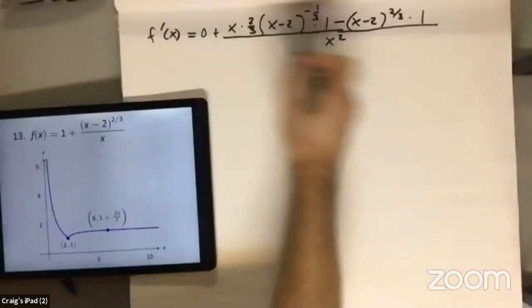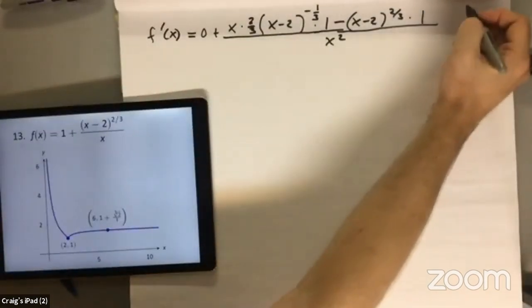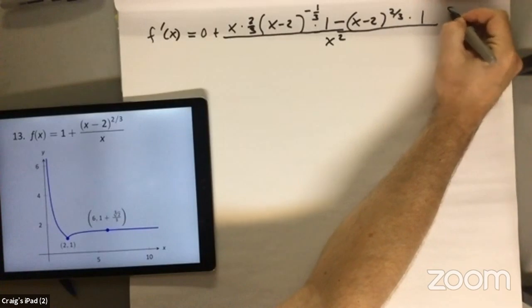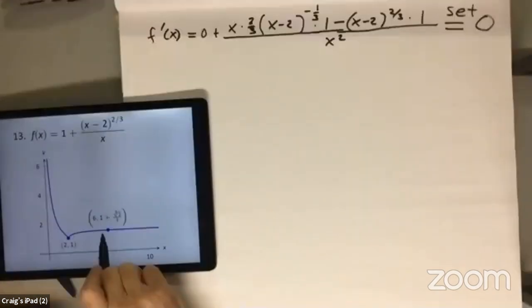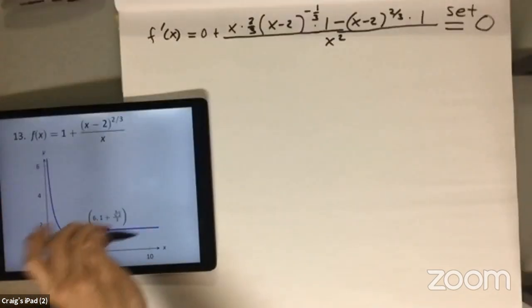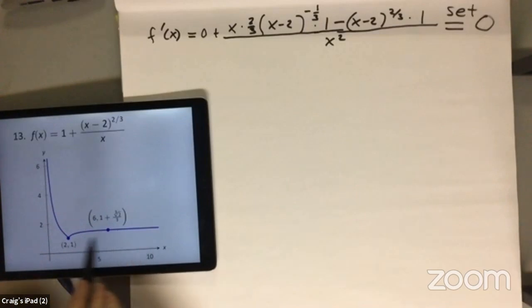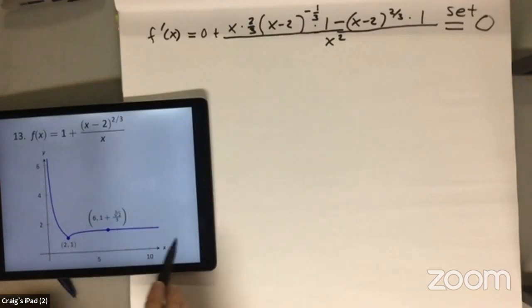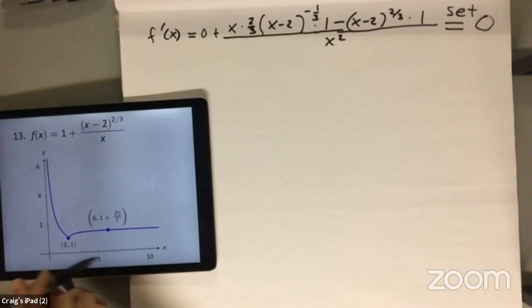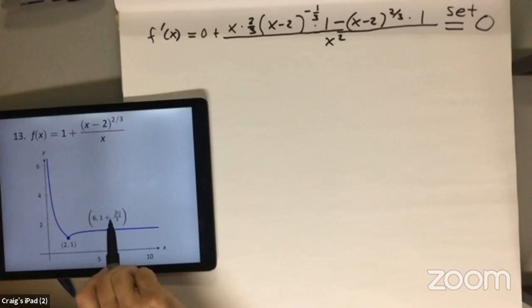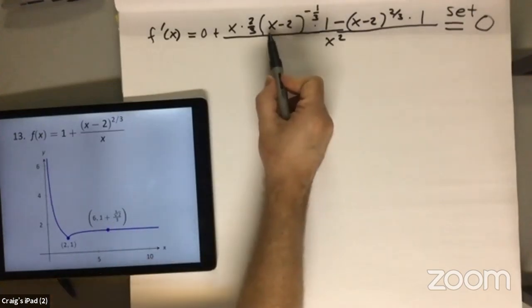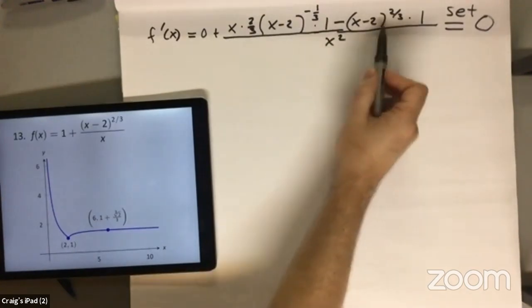So I'm looking to see where this derivative, messy as it is, is equal to 0. So I'm going to set it equal to 0 to find out whether or not that spot is going to be a flat spot. The picture looks like it's flat from here all the way on. So, okay, I doubt that's true. In reality, there's probably a slight uptick and a slight downtick, or else they wouldn't have asked the question. So one way we could check right now is I could put in the number 1 minus cube root of 2 over 3 in for x here, here, here, and here, and see whether or not this all goes to 0.